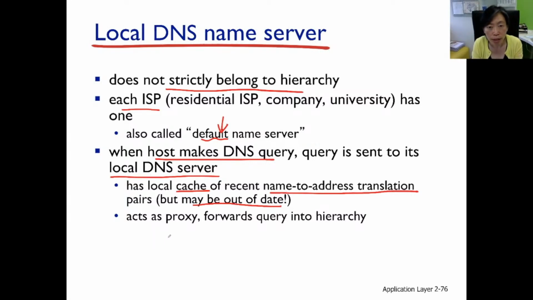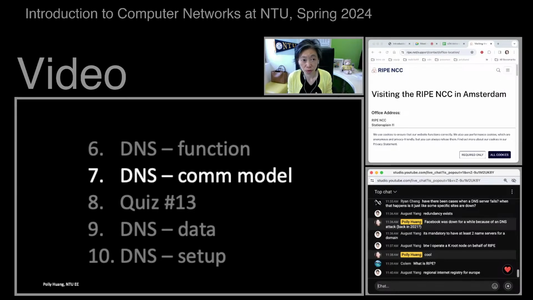So these local DNS servers, if you think about it, work more like a proxy server. Okay, it's not exactly client, it's not exactly server. It's something in the middle, helping relay the queries, relay the answers, helping forward queries into the hierarchy if there's no hit here at the cache. All right, so root DNS server, top-level domain DNS server, authoritative DNS server. And then there's also a local DNS server closer to the clients asking for the mappings. Okay, so that's the hierarchy of the servers.